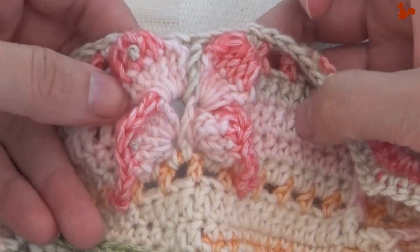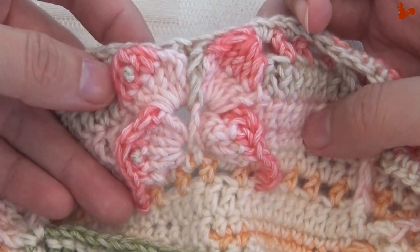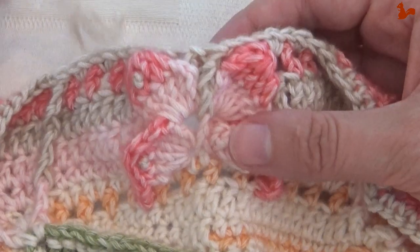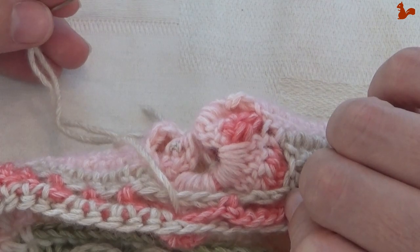So take your time for all these French knots. It's a lovely little decoration, and when you're ready you can continue with the next round. So I'm going to thread this through 1 stitch at a time.